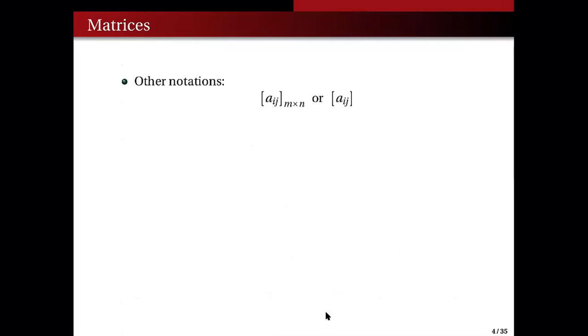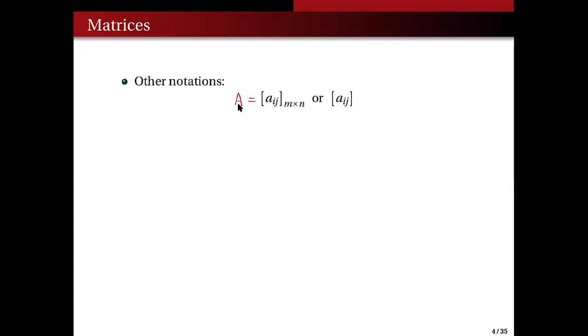Now, here are some other notations that we will use. Suppose we didn't use a capital letter to name a matrix. We can just write it this way. We have these square brackets with aij, and then here you have your m times n. So this is an m by n matrix. And since the entries, your aij, use a small letter a, it will be obvious that the name for this matrix is capital A.